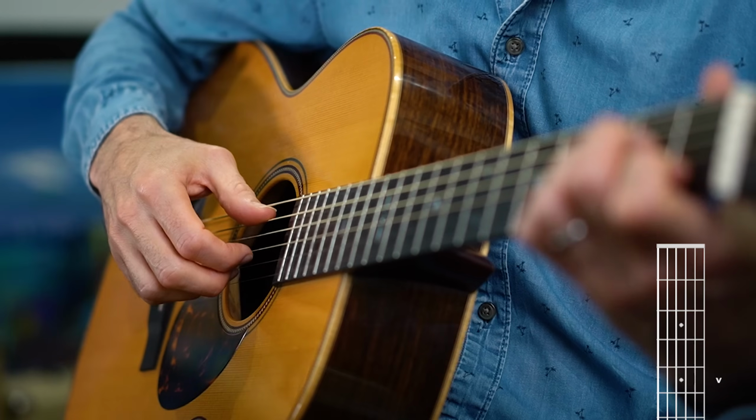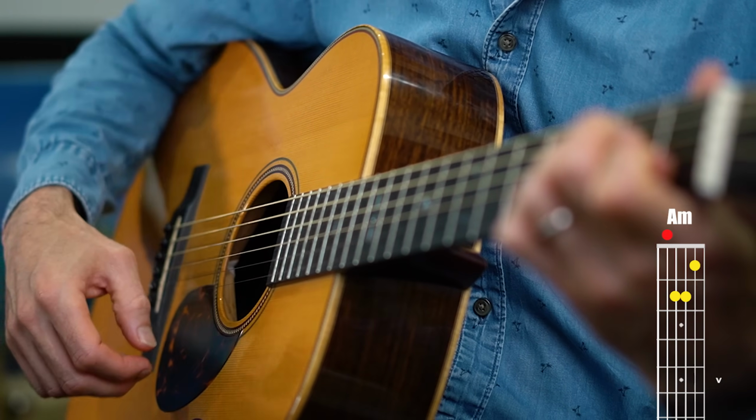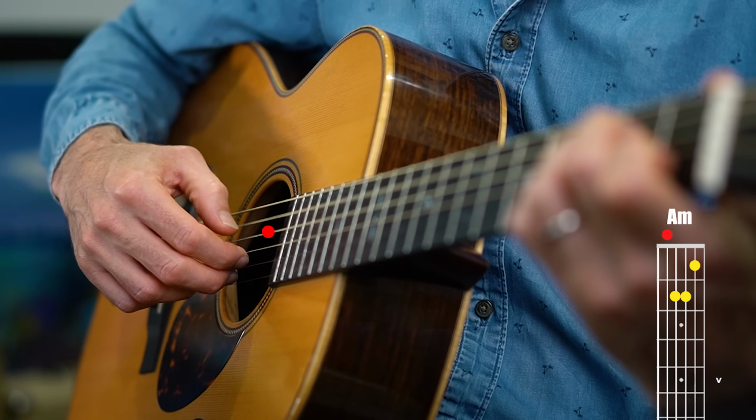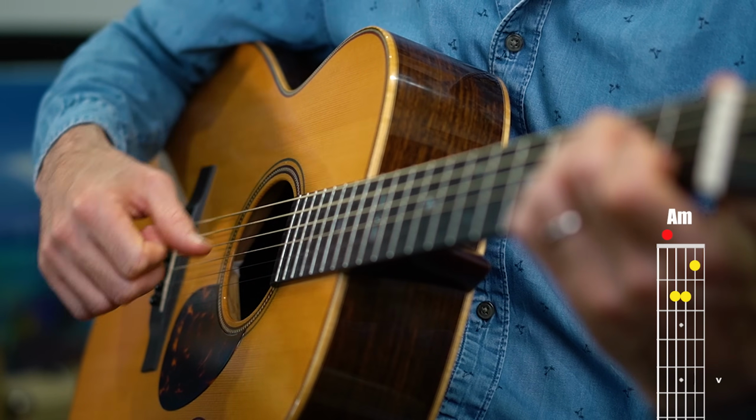Now we can introduce an alternating thumb to really take this pattern up another level. So here I'm moving the thumb between those two strings. And this application of the triplet really starts becoming more useful for a lot of songwriting applications because we often want to hear bass notes when we're writing and playing on guitar.